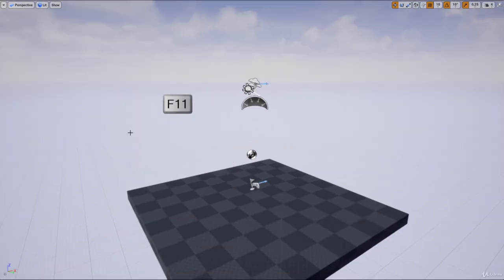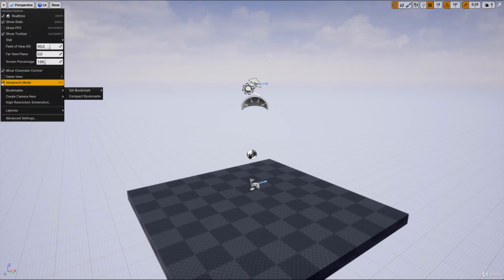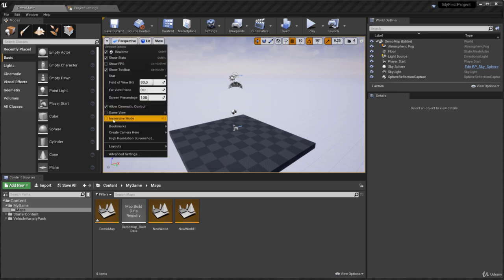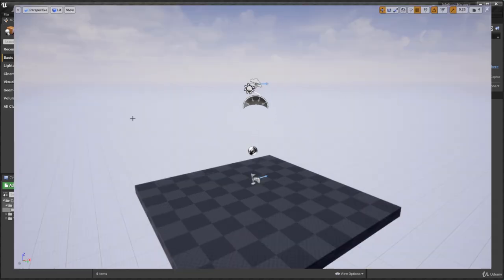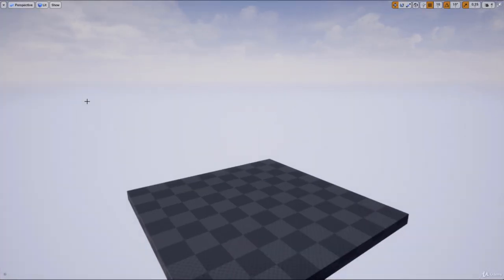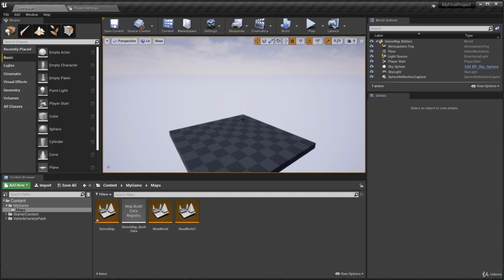And immersive mode, you can press F11, and what's going to happen here, you can see it will now maximize that view. This is great if you want to play your game from this view. Now we'll talk about those play in editor settings and options a bit later. I just wanted to briefly mention that. So immersive mode is F11, so you can toggle that, and then you can also toggle the game view. That button right up here, you can see restore from immersive, so left click on that and that will restore from that immersive mode.